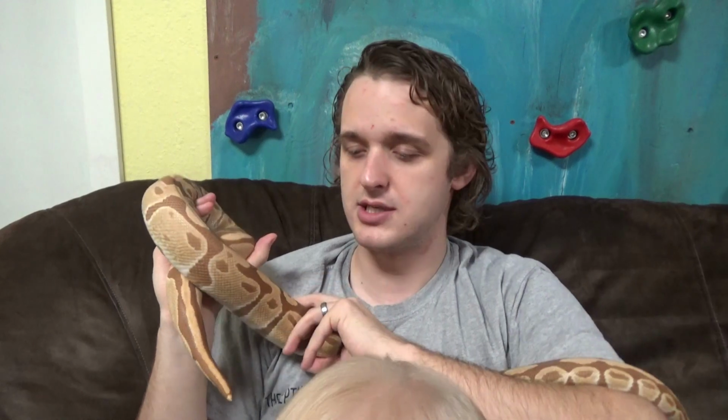So other defects, there's some mutations that they get a little bug-eyed, or their eyes are big. Some get, I think they call it like duck-billed or something, where they have a big overbite. There's different things that can happen, and everyone has to decide on their own, am I okay with keeping these or not?